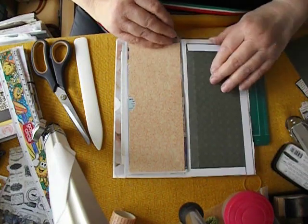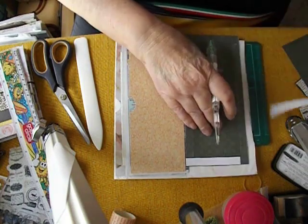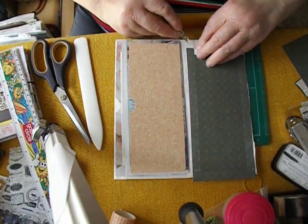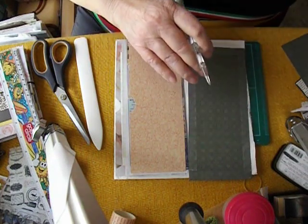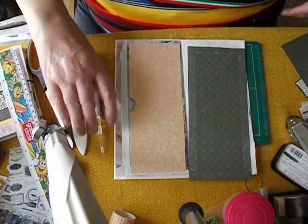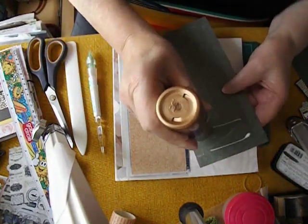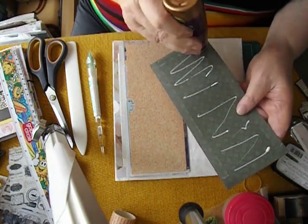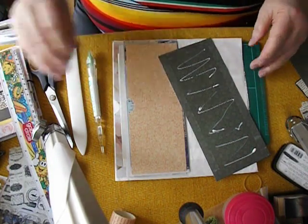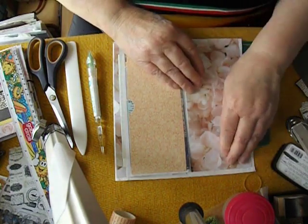I've decided that RAKs are absolutely a wonderful thing. If you would like a RAK from me and to receive some of the things I've been making, please let me know — be prepared to send me an email with your address in it. RAKs don't cost you anything and they're not expected to have a return — they're not a swap. A RAK is a random act of kindness where you send somebody something and expect nothing in return. It's a wonderful way to give joy to people, and I've just started doing that again — I haven't done it for a few years. I've got so much lovely stuff here that I've made and that is new that I can share and not notice the loss, and that is the best part.